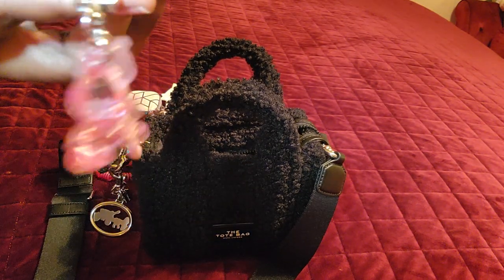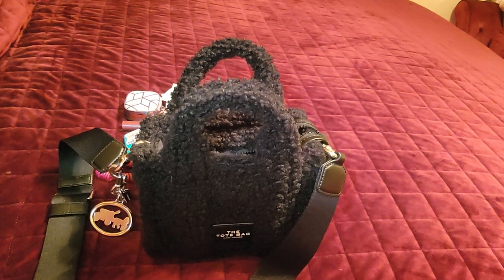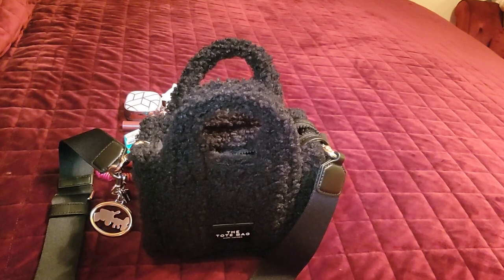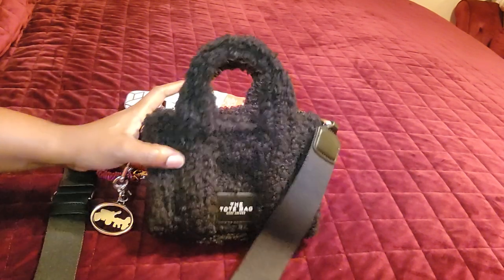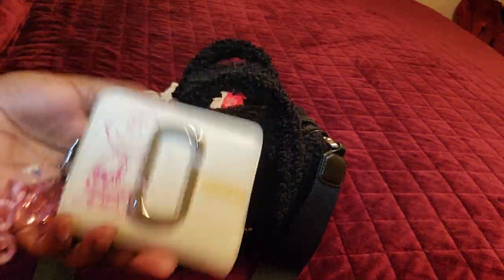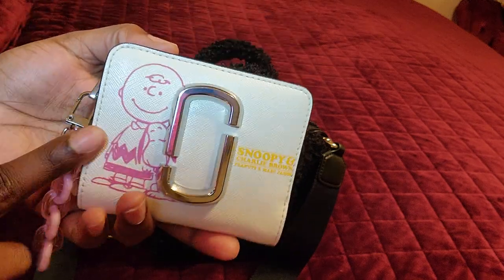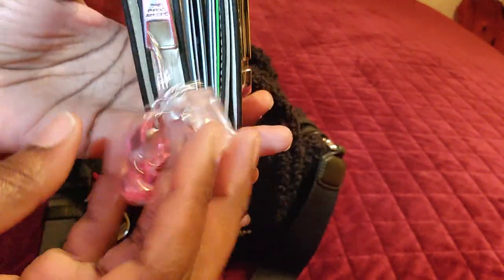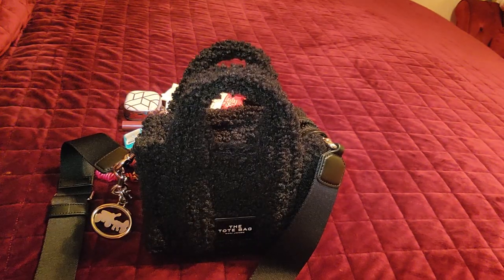When I got the charm I didn't pay attention enough to notice it was silver tone hardware, and I really didn't have anything to put it on. Most of my stuff is gold tone hardware. I'm a little precise about matching hardware, more so on the outside of the bag. I remembered I had this wallet — it is silver tone and has the little pink Snoopy on it — so I just threw that on there to give it a little oomph. It's a little bear charm keychain with candy and little Cuban links.